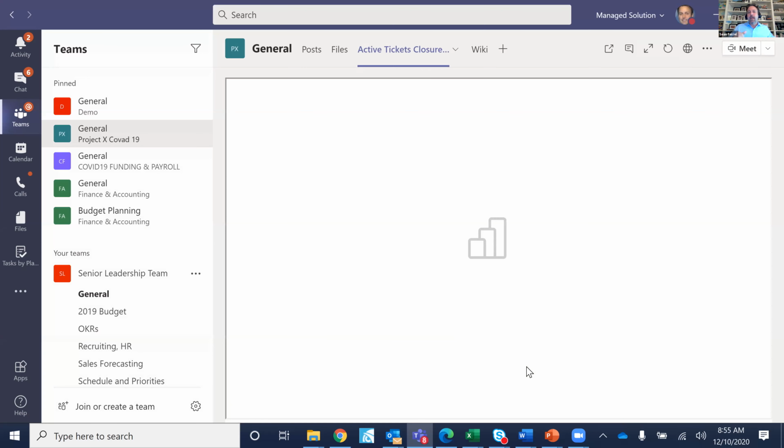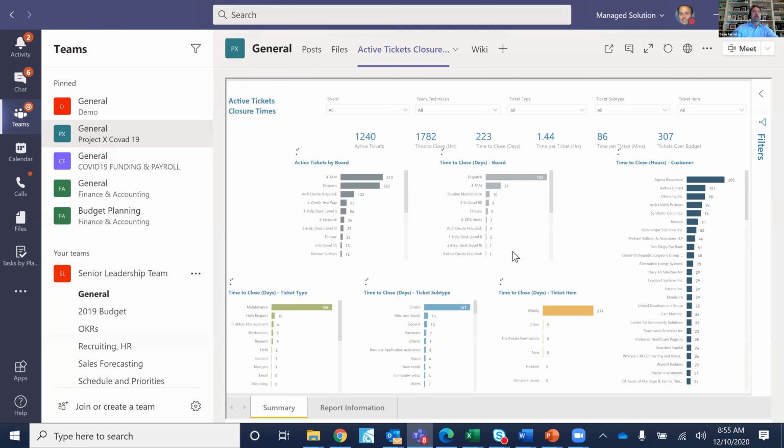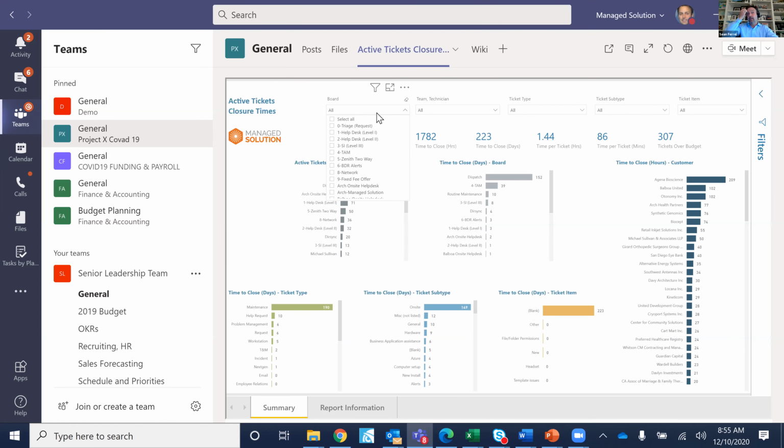Depending, typically this would go into our managed services, service management team, and it would go to our help desk manager, Derek, so he can look at the stuff, which he already has access to. But Power BI is kind of like a pivot table, but better. You're able to go in there and you can look at different, what we call boards. So in our case, we have different help desk levels. We have service level targets and agreements, and every company's got different things. If you're in hospitals and healthcare, we're looking at, frankly, beds and how many people are on certain floors, and ultimately how many doctors are on staff. But you get the idea that depending on what business you're in, you can triage or understand anything.